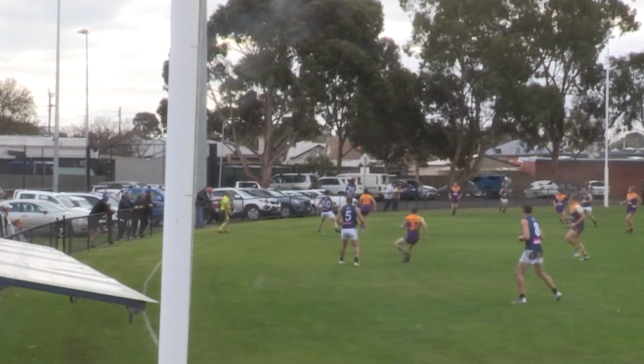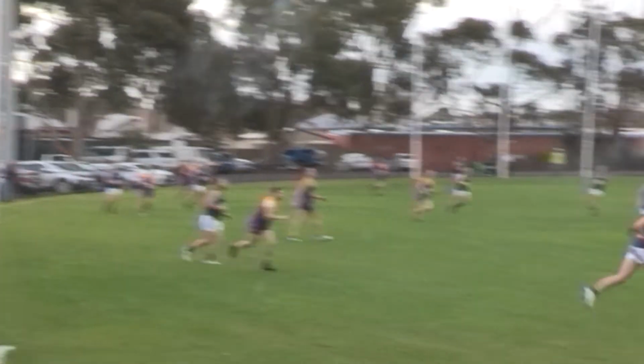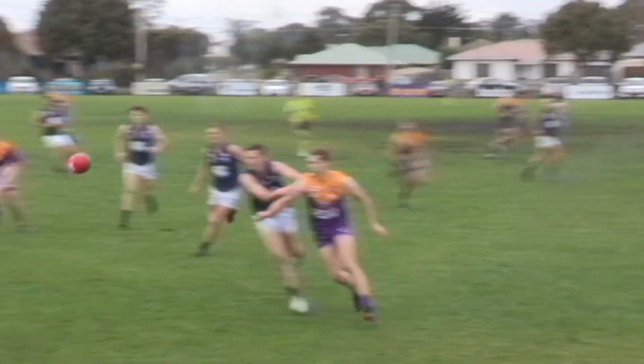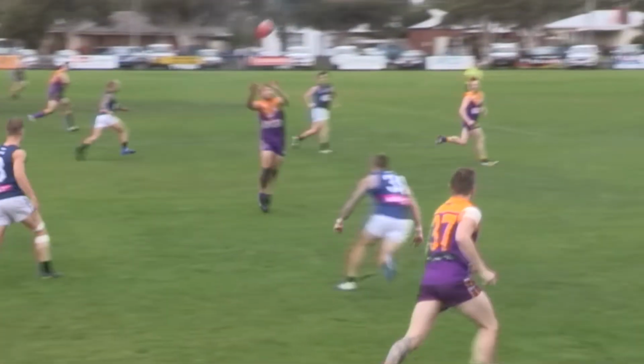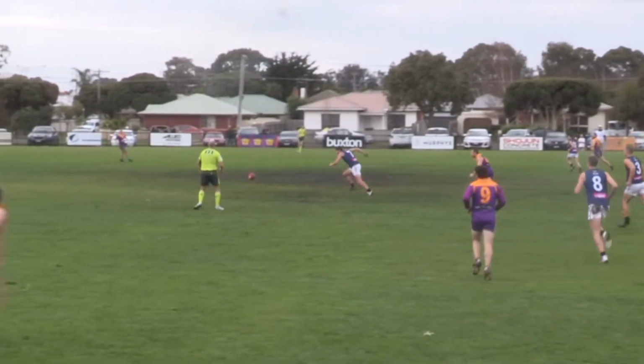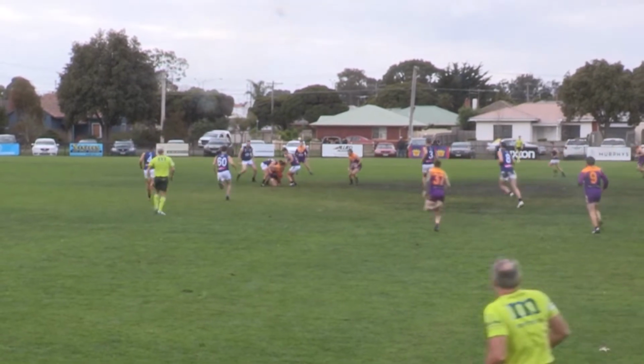Ball into the back pocket, Mark taking out. Correct. Harding goes around the boundary line. Kick was also good. Found Sterling. Plays on now. Goes towards centre wing. Bit too much weight on the ball. Out the back it comes towards Jacob. Got the handball away. Into the hands of Gardner. Back into Howell. Howell further afield. Goes back to Tunbridge. He's short kicking in the middle. Missed the target. Runs free now. Ellis coming across. Can't pick it up. McLeish is also there. Dived on top of it.